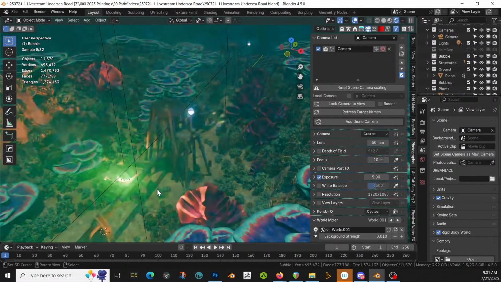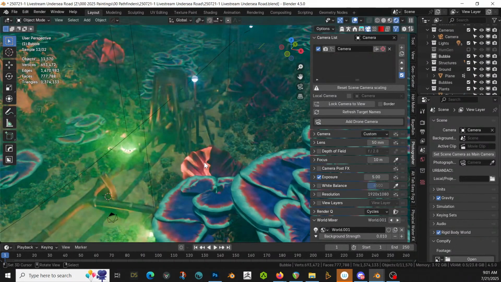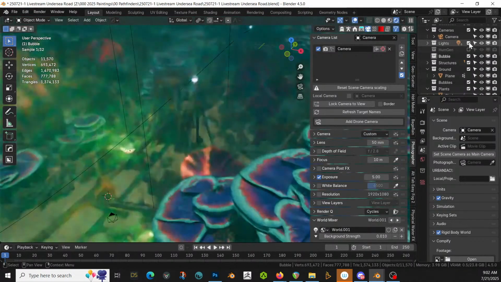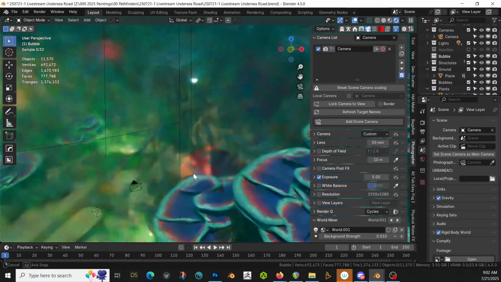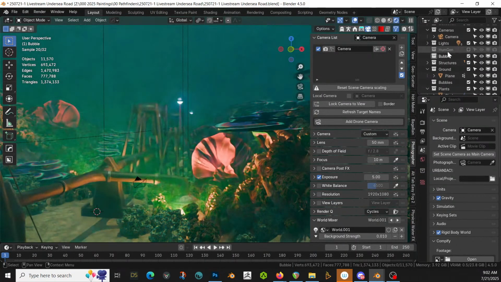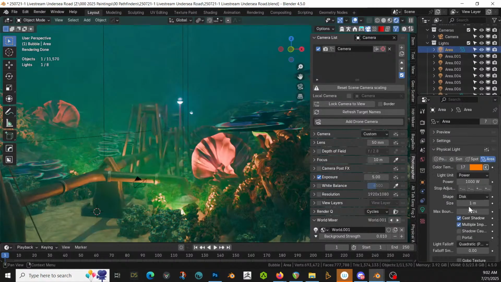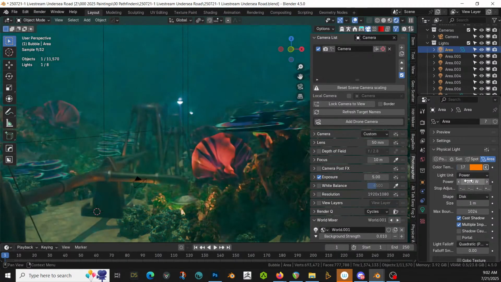And I like our little lights are sending up some glow action here. They might actually be a bit too bright. Maybe let's change that a little bit. Let's take our area down to like 200. I think that's better. I had cranked them up for the other scene and then we just copied them across. So that feels better.